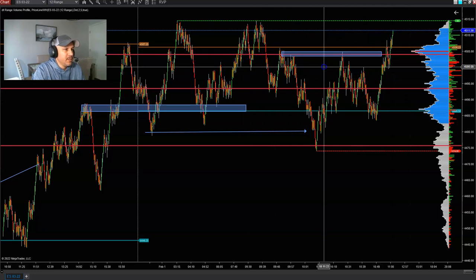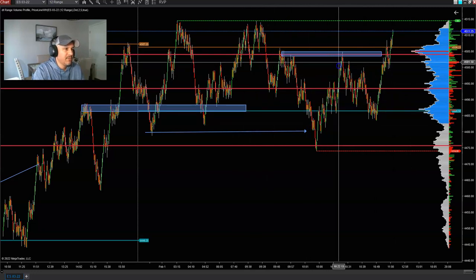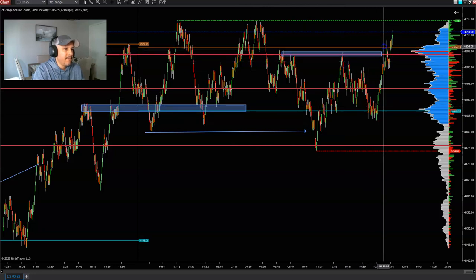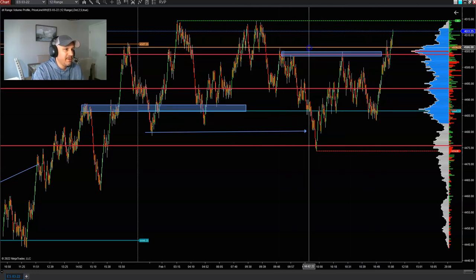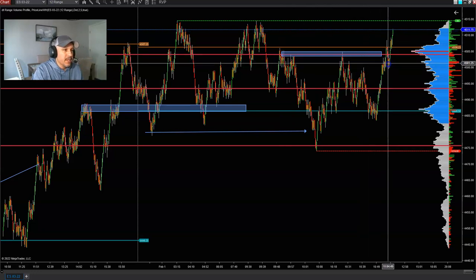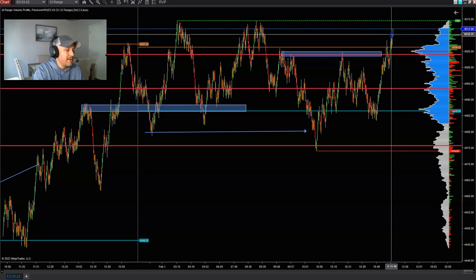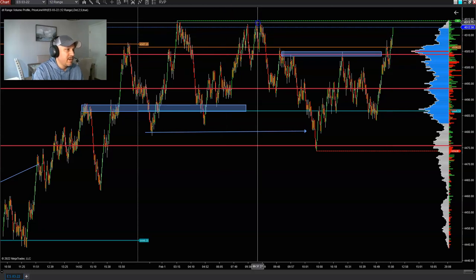Okay. So the market is, yes, breaking structure to the upside. It pushed up here, pulled back, and broke this high here. Okay. It pulled back. All right. It bounced right here. Okay, so this was a pullback right here. Now it's breaking higher. I want to see it take this area here out. Okay, so let's see.